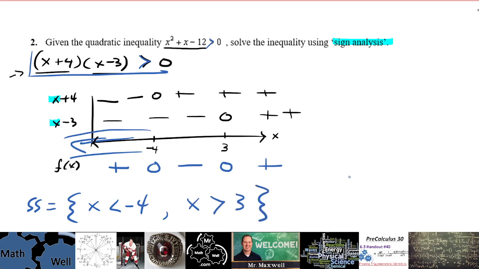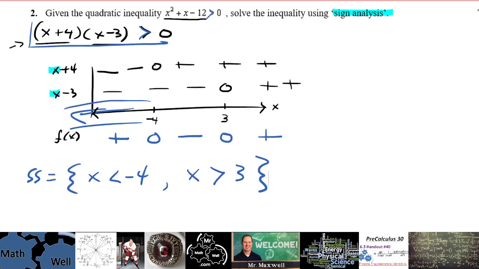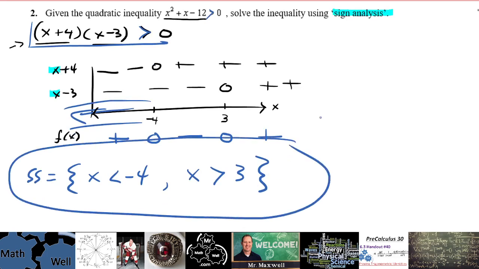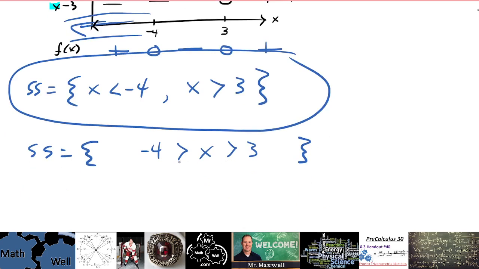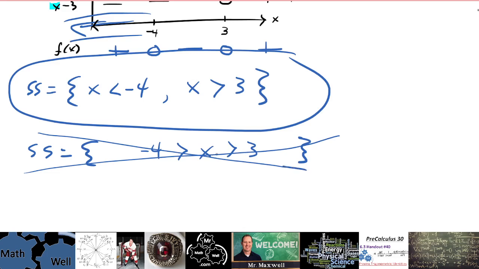Now, the proper convention is to write it like this, okay? I did see some of you, and I made a little note on your quizzes, write a solution set like this. You did x greater than -4, less than -4, greater than 3, okay? This is not the convention to write the signs in this fashion as greater thans. So we will not be using this, even though technically in its reading from x, this is correct. This is not the convention that we will write this. So we will separate this like this, okay?